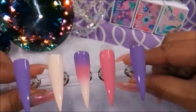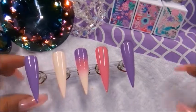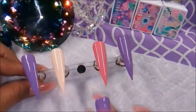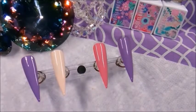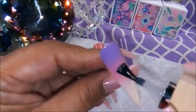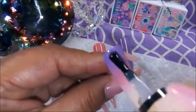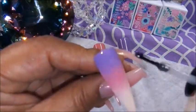It looks so good, just as it is, doesn't it? I should just leave it like this. But nah, I'm gonna continue on with my idea. I love the way the ombre turned out so much that I decided to put a matte finish on it. I think it will look so special.